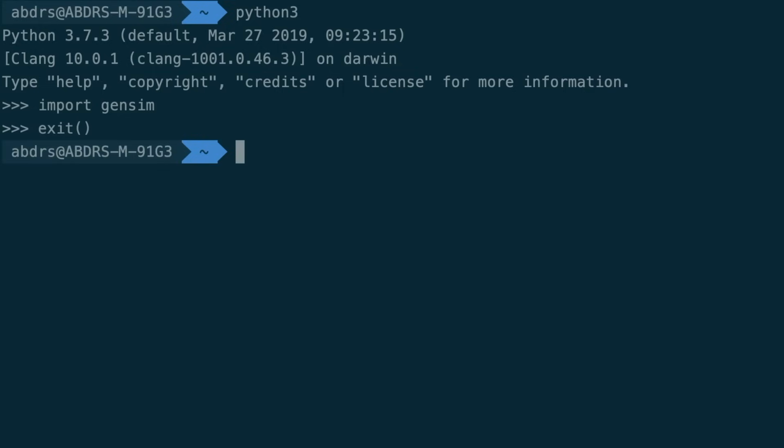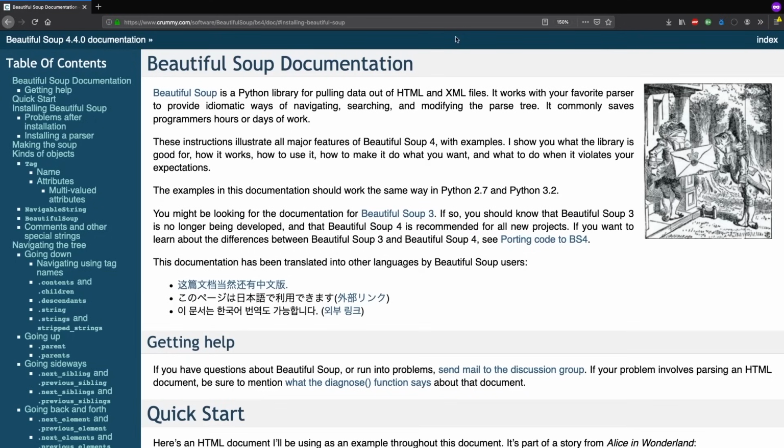Gensim is the library that we are going to use for automated text summarization. But for us to get the text itself, because we are going to do news summarization, we need to extract the text from news, which means the news is published on the internet and we need to extract text from it. To extract text from news, we are going to use BeautifulSoup. As we have seen in the previous sections, BeautifulSoup is the library that we use for extracting text from the internet, be it from HTML or XML. So BeautifulSoup is the library that we are going to use for web scraping.